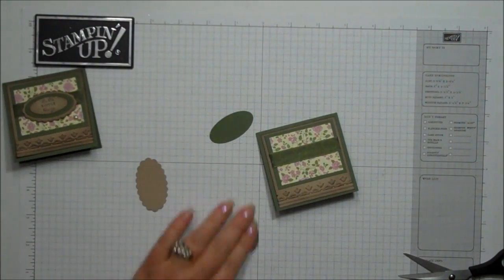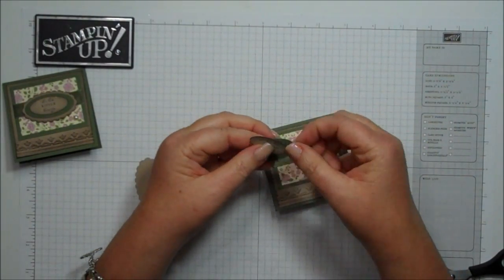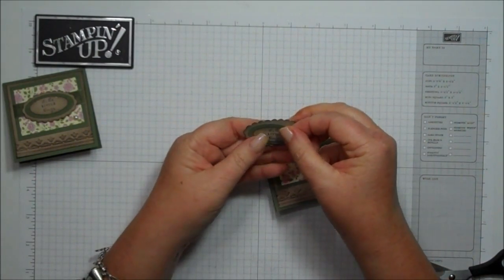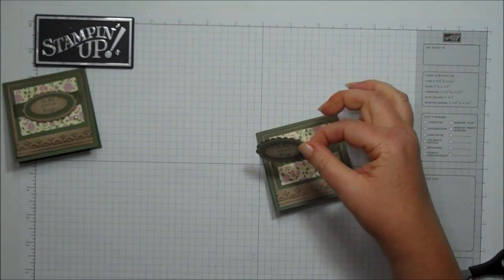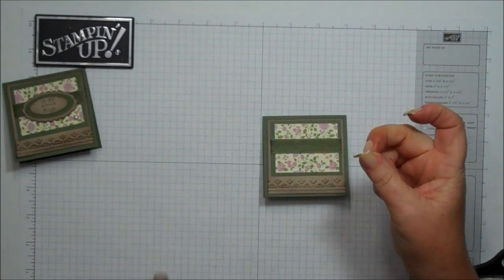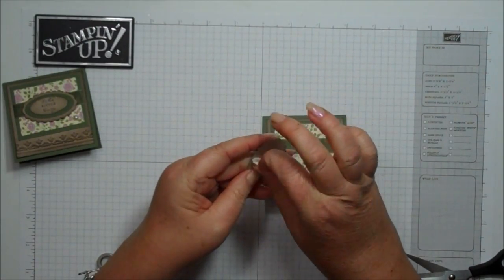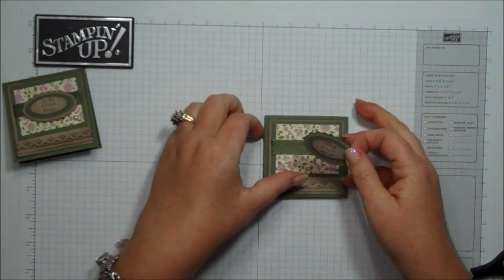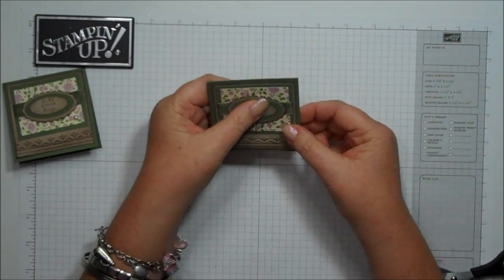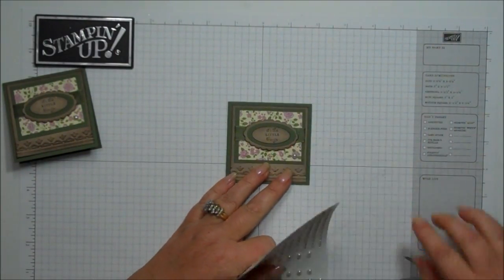And then we're just going to go ahead and layer all these pieces together. And I'm going to put 2 dimensionals on the back side. This is going to be going over top of the ribbon, so I want to put 2, one on the top and one on the bottom to make sure it's secured on the card. Right in the center, just like that. Then we're going to go ahead and add a basic pearl right in the bottom right-hand corner.